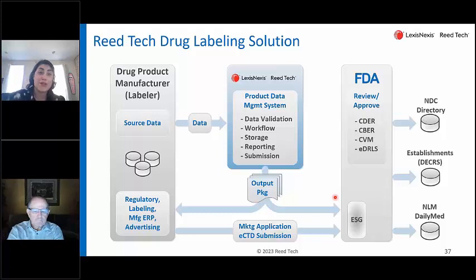We also recently started our eCTD, or Electronic Common Technical Document, services. Of course, that would not be for the blanket no change, but for any marketing applications, we can also assist with that. And then, once the FDA gets it and they approve, they'll take it to their respective NDC directory, Decker's, or the National Library of Medicine's DailyMed.